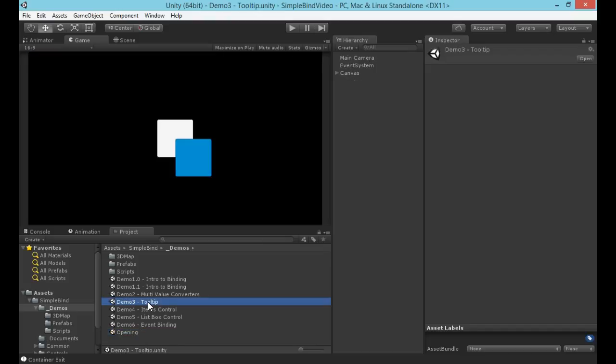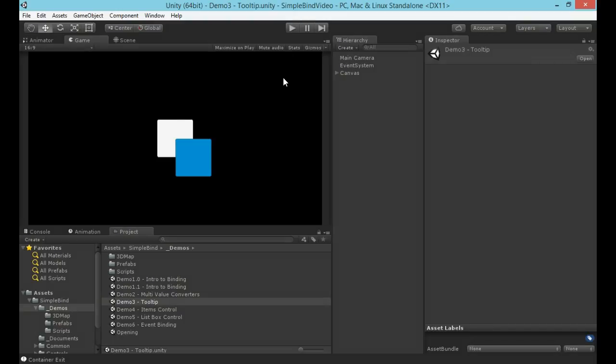In this video, we will be covering how to build this basic demo scene that has two rectangles, each with a unique tooltip. As I hover over each element, you will see the tooltip appear. As long as the mouse pointer is over the tooltip or the image, the tooltip will be displayed. If the mouse pointer leaves one of these two areas, the tooltip will disappear.